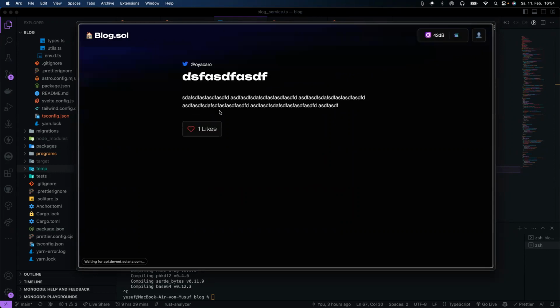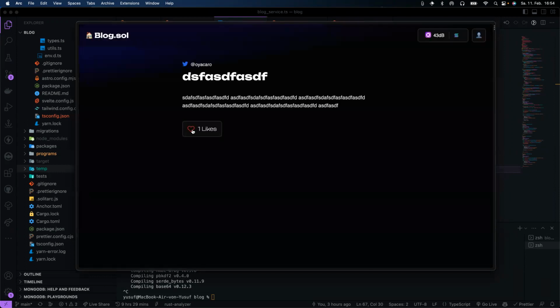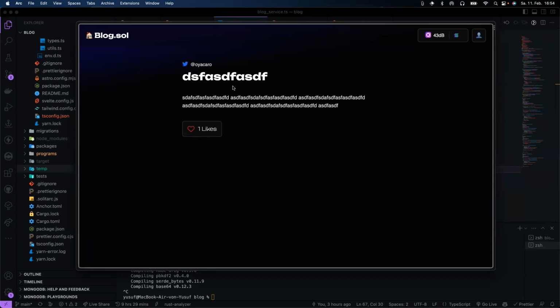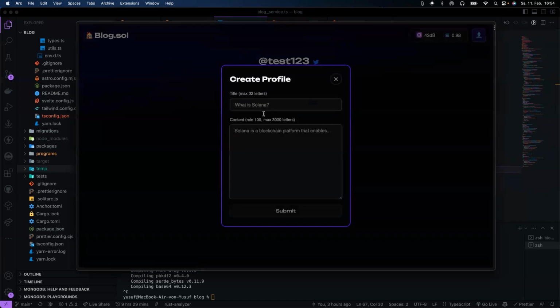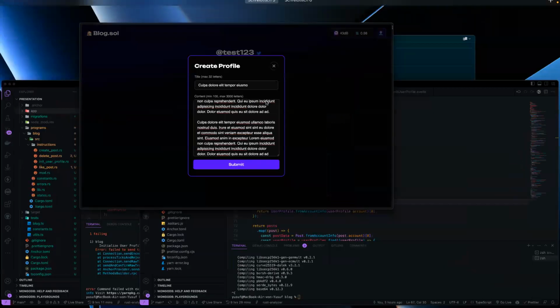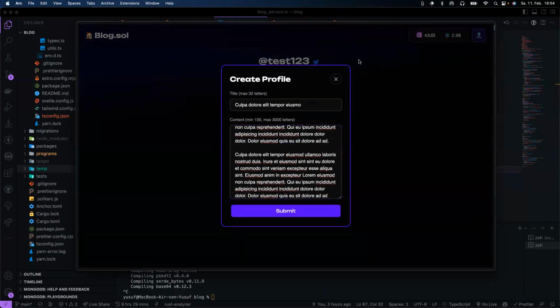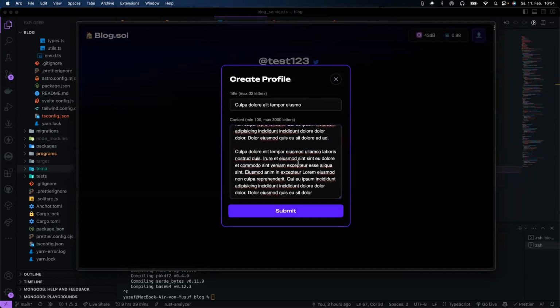Yeah, so as you can see here, you have the Twitter, and you can also press like, or I can press like. Oh yeah, there's also no limit. And I hope I can create a post as well now. Okay, I do not get a wallet pop-up somehow, but technically it should work. I'm not sure if it's because of Arc, but yeah.